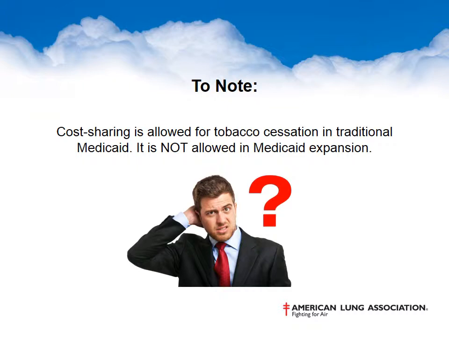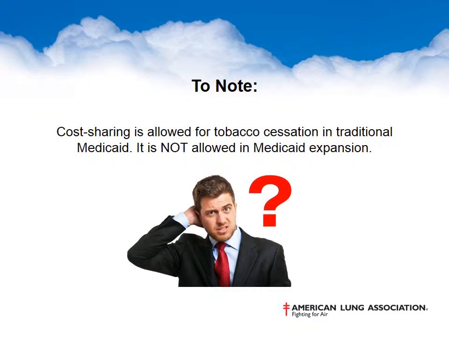So the requirements for the three different things are a little bit different, but they all amount to offering a pretty robust benefit to Medicaid enrollees. That is the requirement anyway. And we just wanted to mention this last slide where if a state is combining their two populations, which many of them are doing. So you've got traditional Medicaid, you've had that for decades. The state has decided to expand Medicaid.